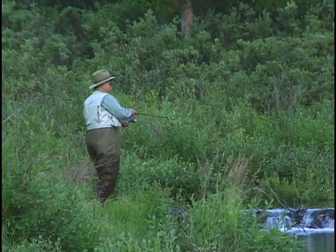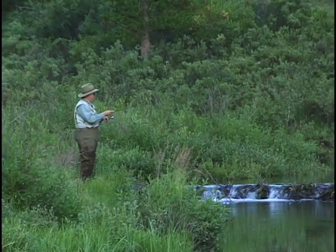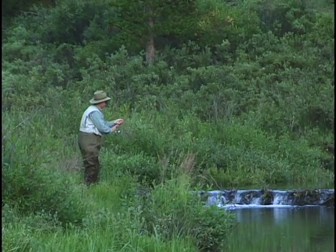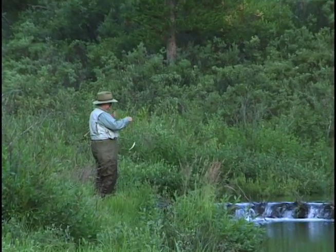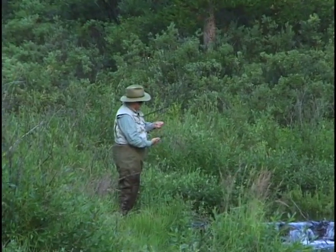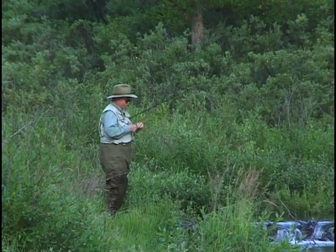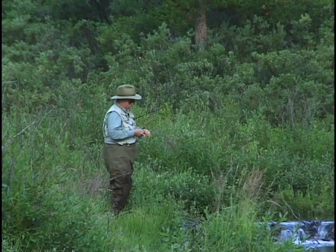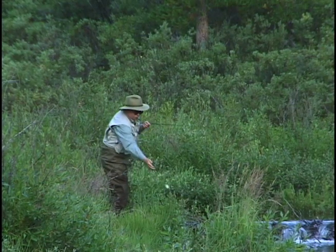Another little one on the spinner. I'll tell you what, fishing these beaver ponds, sometimes you can have just the shallowest water, then you get by these dams and there's little ponds, and just another little one, but fun. This one's actually bigger than some of the others. Took it good. Another little rainbow. Get him back in the water.